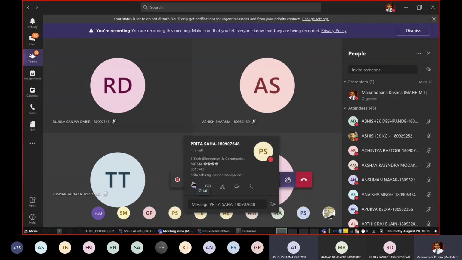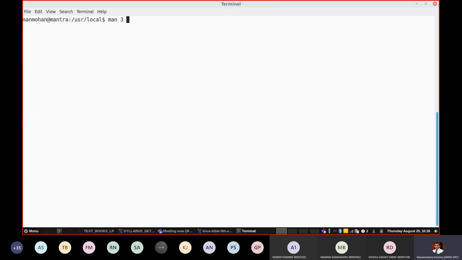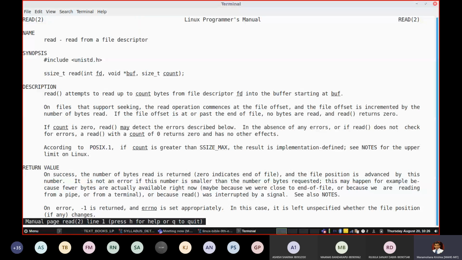The first one was executable programs or shell commands. The different section numbers were given. So say for example, you type man 3 and read, find out what happens. Let me show you. If we say man 3 and one command, say read, see, no manual entry is found in section 3. Now change the chapter number, find out in a different chapter, man 2, then it will give the output. That is, read doesn't have any explanation in chapter 3.